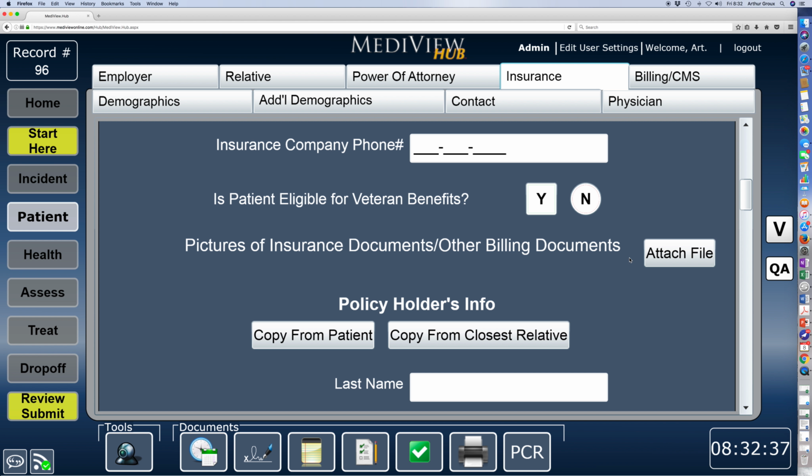Then your patient narrative. Some of you like to put a narrative, because remember, our activity log now is different. So this is where some of that information would go into your narrative. You can type in here. There is text to speech that works really well. We're going to go over that in a further training. There's a bunch of things that you can do here to put that in. And it does have spell check. I would encourage many of you to use that. I know I'll be using it.